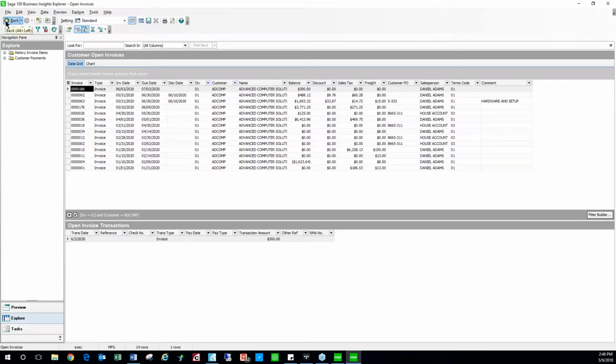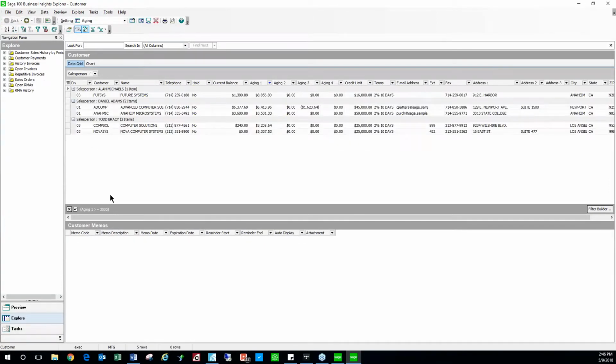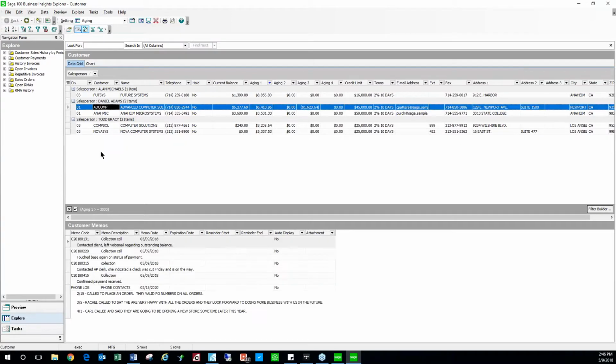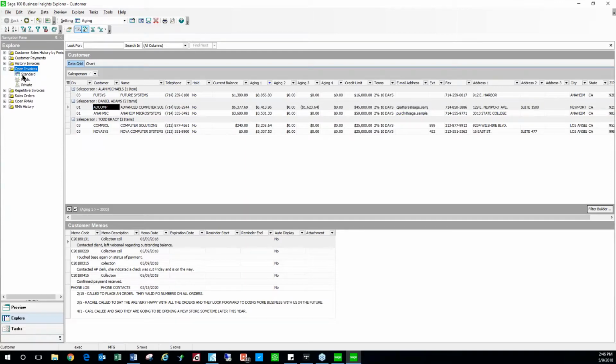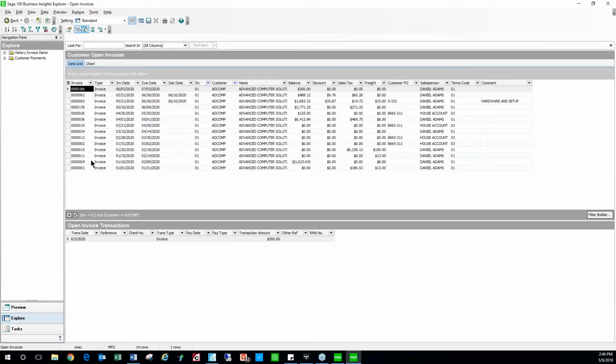And if I hit the back button, that would take me back to the view that I just created. I do lose a couple of different filtering pieces. I would have to filter this out one more time down here. But I have the ability then to just drill right back and forth and see the relevant data behind the aging. I hope that's helpful.